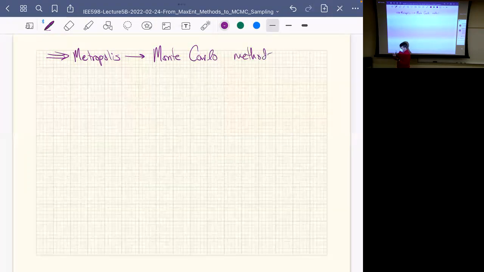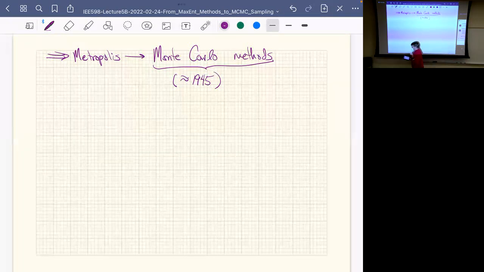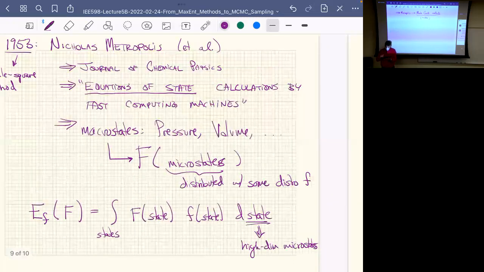Because these Monte Carlo methods were pioneered around 1945 or so with the advent of the atomic bomb. The reason they were called Monte Carlo methods is that it was a code name, so that during the development in the Manhattan Project, they could talk about it without anybody knowing what they were talking about. Monte Carlo, the casinos of Monte Carlo. That eventually got declassified, and everybody started using Monte Carlo methods. And Metropolis said, we know that there are ways to use Monte Carlo methods to solve this particular problem.